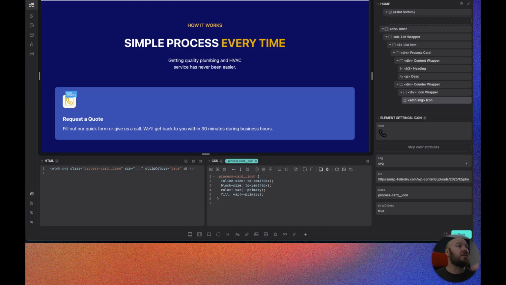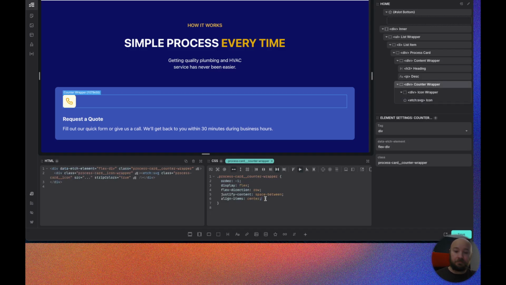So in order to do that, I like to use a before, and we need to do this on the actual counter wrapper. So I'm going to go and before in content, and for now I'm just going to type in 01, so you can see that showing up here on the left and pushes our icon all the way to the right.